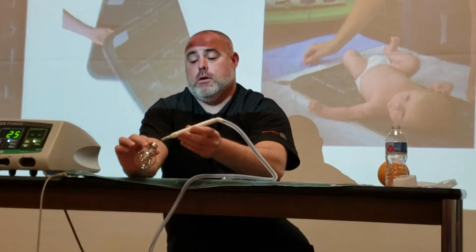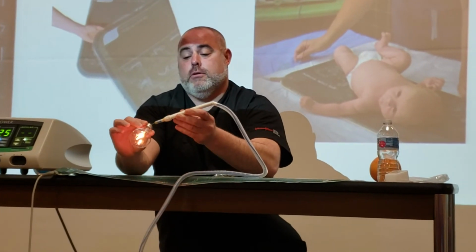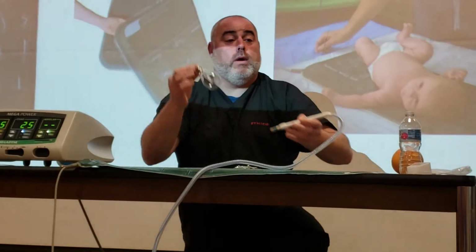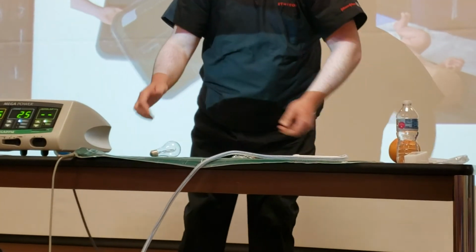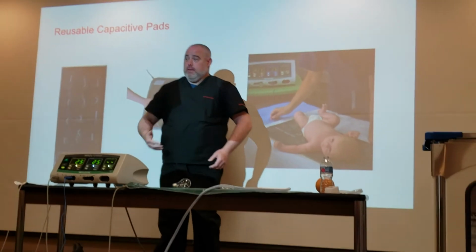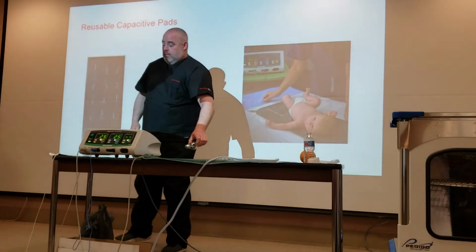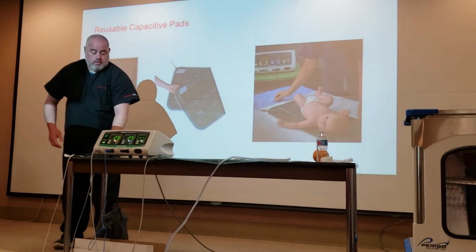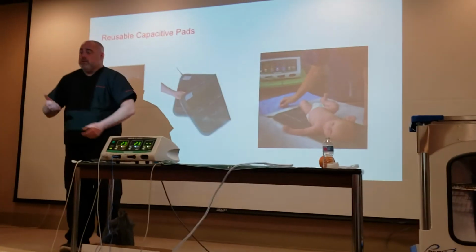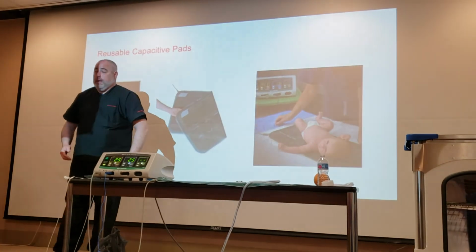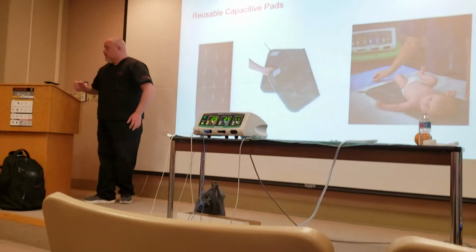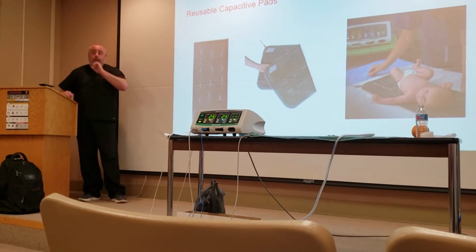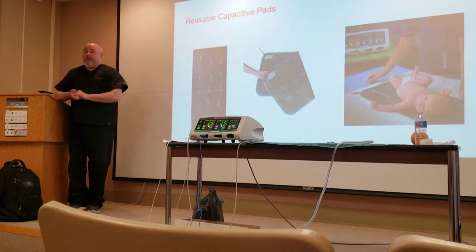So as the contact area is reduced, the bulb should diminish as well. As the resistance increases, it delivers less power. If that happens, you gotta turn up the power a little bit. But there's no heat buildup with me at all. So that's the concept of the reusable pad. Any questions regarding capacitance?